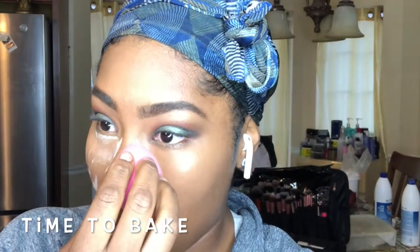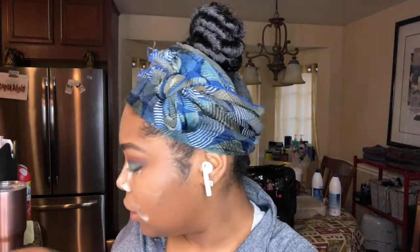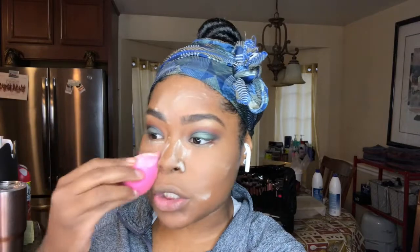So now that we're here, we're going to go ahead and bake. I got a little attitude. Look at that. I'm at my friend's house doing this, and she's doing a client's hair. So we're going to put that under the eye. This is by Pretty Vulgar. This is my setting powder that I use, and actually, you got this in my BoxyCharm box. It's like a monthly subscription.